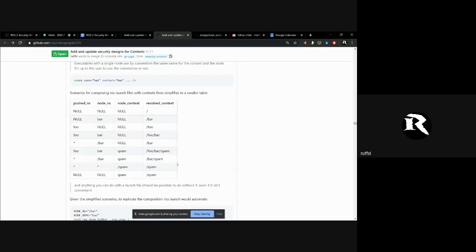Being able to specify the fully qualified context path in the launch file, I don't think is an issue in any regards, because that can be straightforwardly just passed to RCL via the context. There's ROS launch, then if it's fully qualified, you wouldn't have to do any kind of resolving at all. Okay, so the cases where it's relative, where there isn't a leading slash, what's the way that ROS launch could make it composable and resolve? Yeah, okay, all right. I think this makes sense.